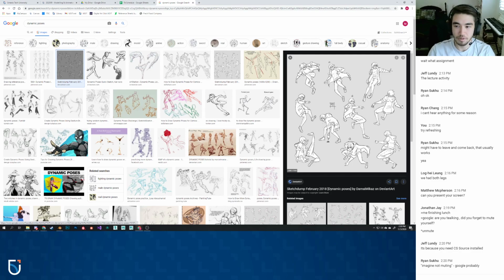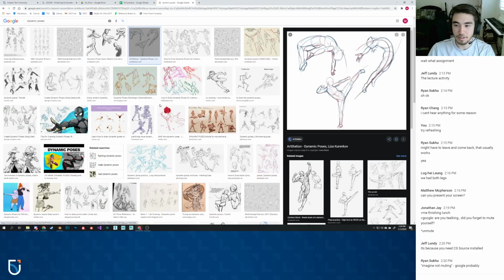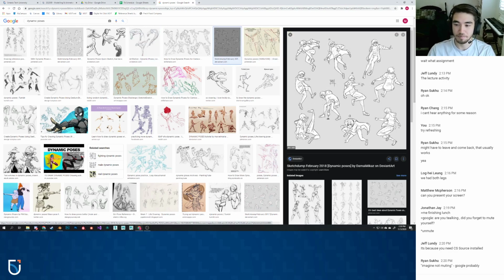So this one's pretty good. There's nothing too crazy. It's a little bit tricky to see the actual character's movement because of the coat it's got, but all in all, they're not too extreme. If we look for something more, like these, specifically these two, they're a lot more extreme, almost too extreme. If you put your character in those kind of positions, they're more than likely going to deform improperly, unless they're ready for like Pixar level animation. So you have to pick something kind of in the middle, where the poses are dynamic, but they're not too crazy.